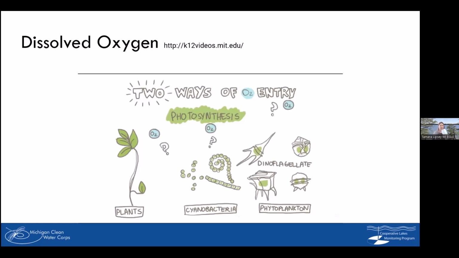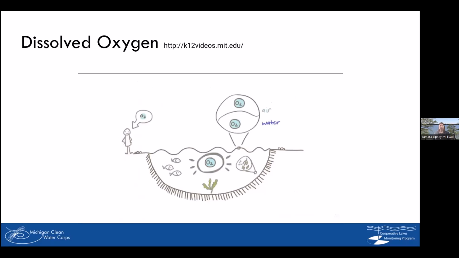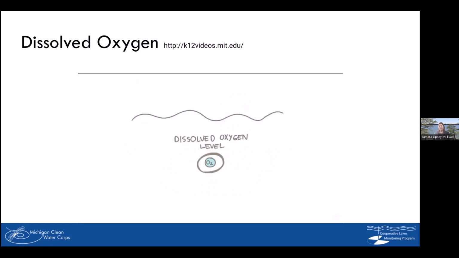What happens to this dissolved oxygen? Remember that like us, other living things, the animals, plants, phytoplankton, and bacteria living underwater also take up oxygen to live. Furthermore, oxygen molecules are continually shuttling back and forth between the atmosphere and the water. But note that there's always at least some amount of oxygen that stays dissolved, and this amount depends on water conditions like the saltiness and temperature of water, and how much dissolved oxygen there is compared to the oxygen levels in the air. Now, why does the amount of oxygen already dissolved in the water and the surrounding air matter?